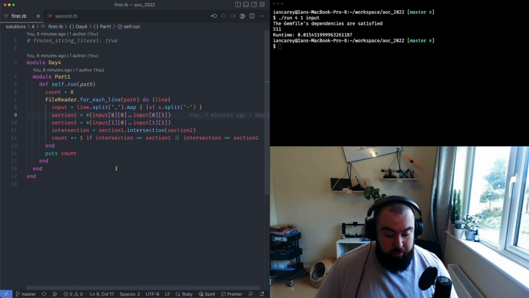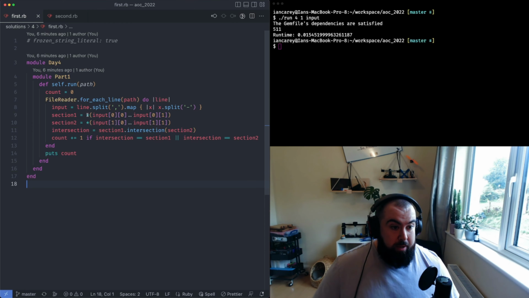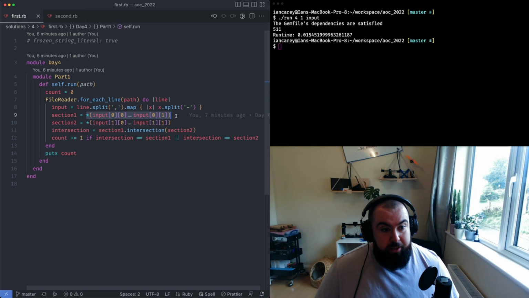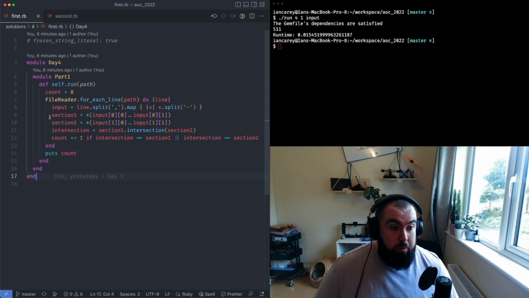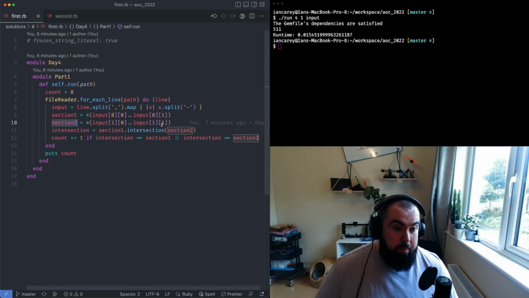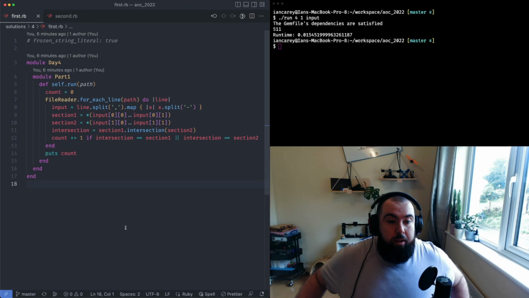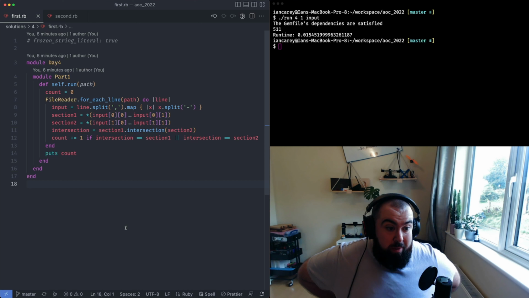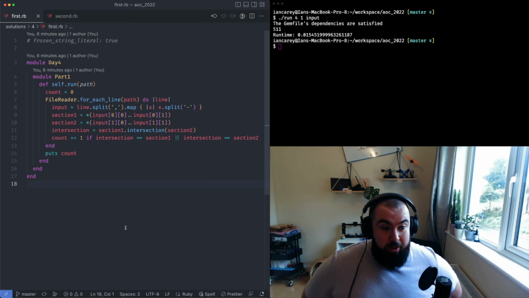So if my input was 2-4, I want that to become an array that contains 2, 3, 4, and so on like that. So this splat operator working on a range does that. This will give me my array for my first elf, and this will give me my array for my second elf.